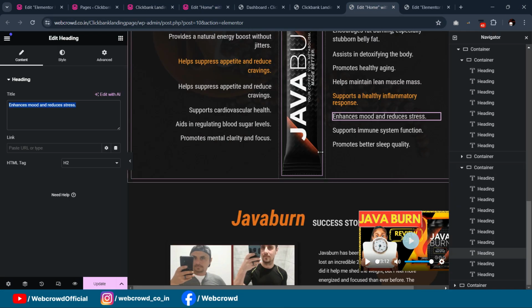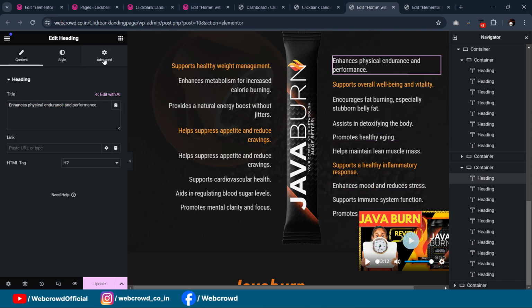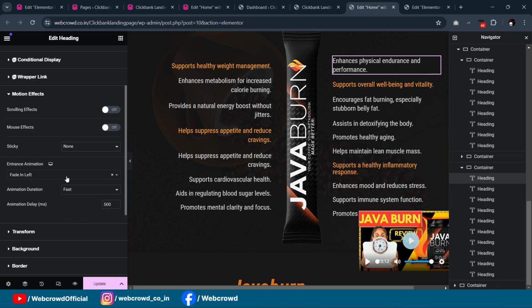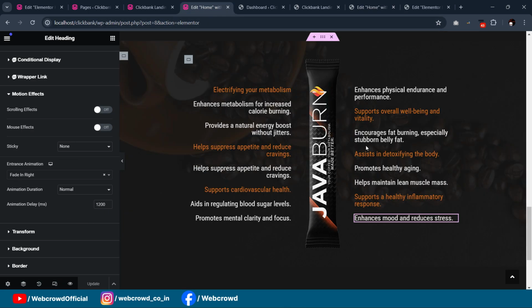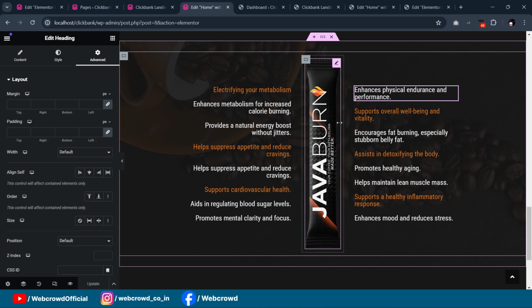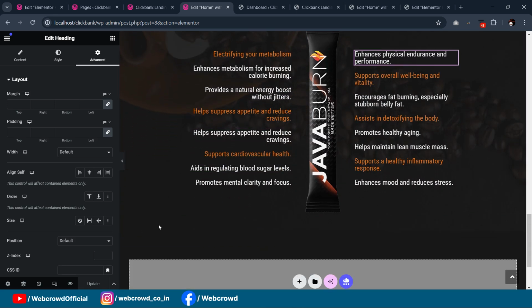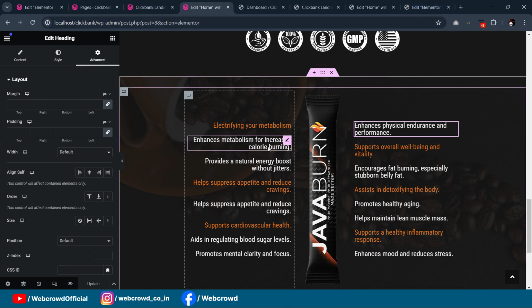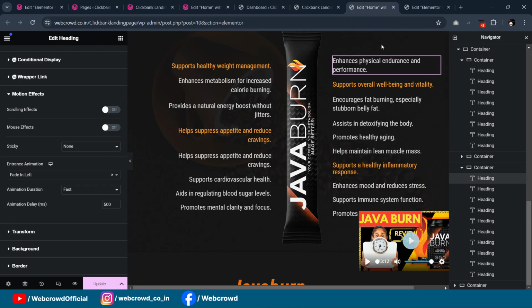In this case I just set the animation to fade in, from here fade in left. Okay, and here I set it to fade in right, so instead of coming from this left hand side, it arrives from the right. So in this way you can change the behavior of your animations. Okay, so don't worry, you can still keep this animation by just keeping the fade in left instead of fade in right. Okay, now we'll move to the next step.